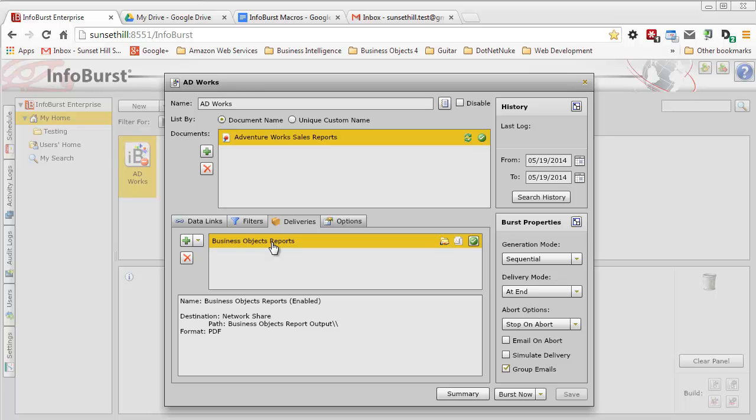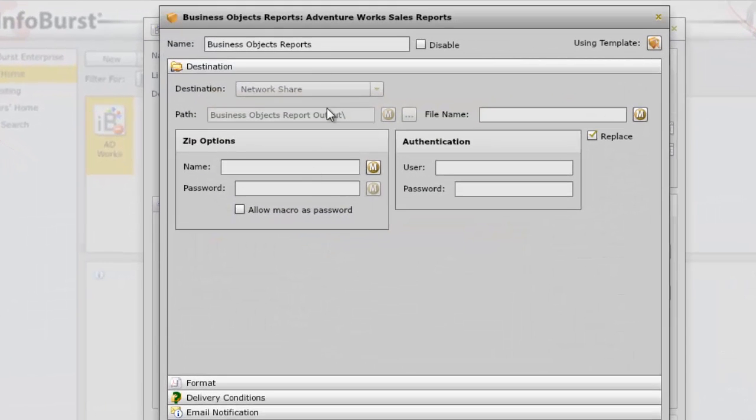As you recall, we used a template, and so the path is grayed out because that's based on the template that we defined. So one of the great features, the second really good feature that I like in InfoBurst is the ability to have complete control over the file name. So when we burst a report into individual PDF files or Excel files, we have complete control over the name of each individual file, and that's because the field is macro enabled.